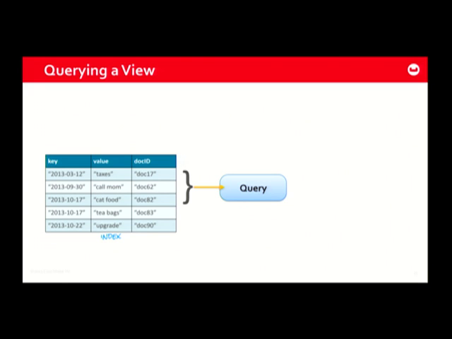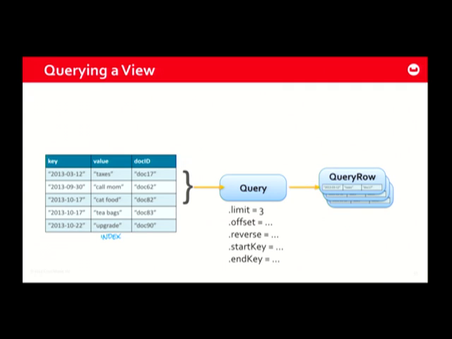So here's querying in a more graphical form. We've got that index that we built a couple of slides ago. And the query is going to look at a range or a subset of the keys in there. Queries have a number of properties that we can set. So in this case, we've set the limit to 3, which means we only want to get 3 rows back. You can set an offset, which specifies how many rows down to start. You can reverse it if you want. And very often, you'll set a start key and an end key to get just a particular range of keys out of it. You might want to get like all of the elements from last month, say, something like that.